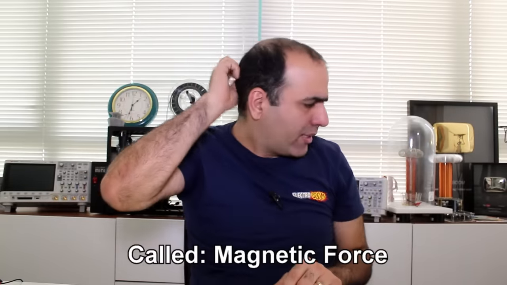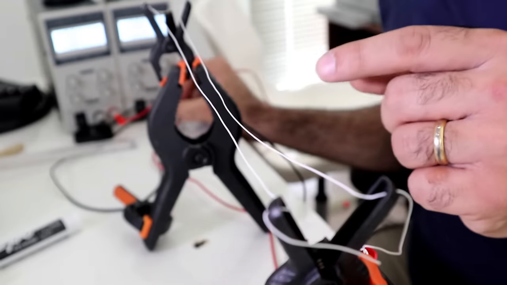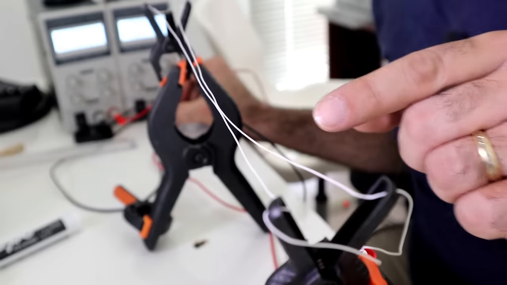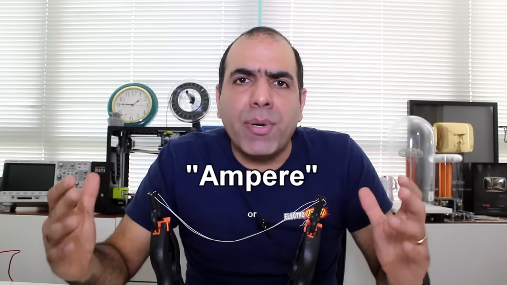Later, Andre Murray Ampere, a teacher and scientist, did a bunch of experiments and realized that if we pass electricity between two adjacent wires, they impose a force on each other. Like this. The electric current, which in this case goes in the same direction, results in the wires attracting each other. Oh, shit, too much current. So the unit of current is named Ampere or Amp in honor of his research and is shown with a capital I.